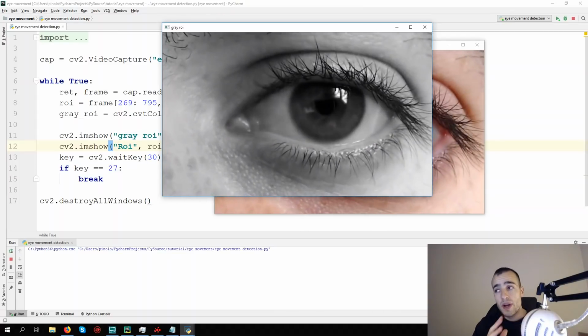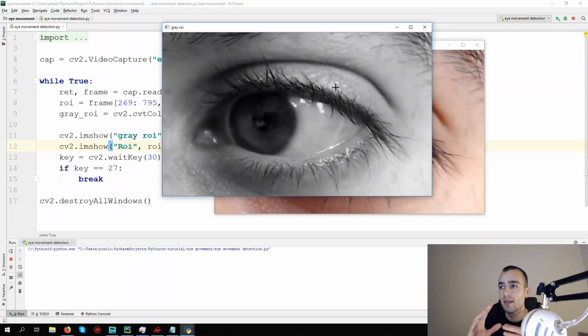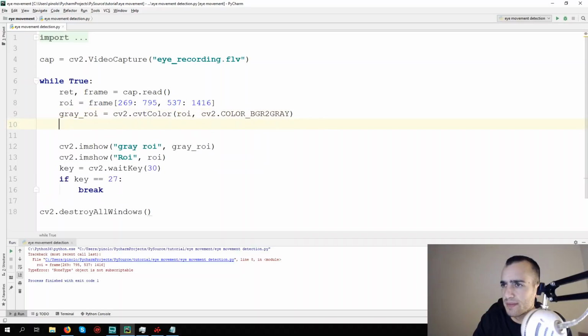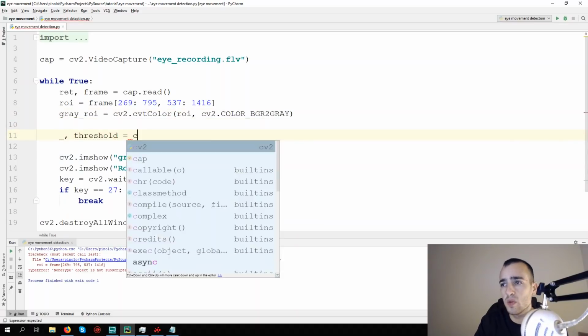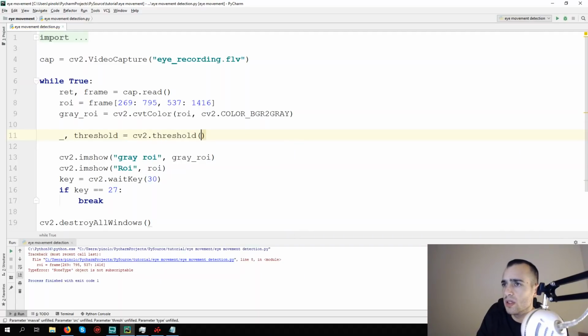We can use a threshold and say to show only the parts of the image that are more black than some value. So for example, _, threshold is equal to cv2.threshold of the gray_roi.